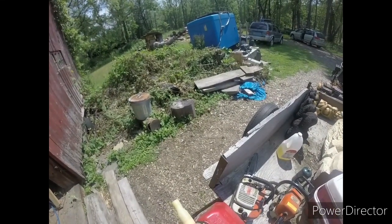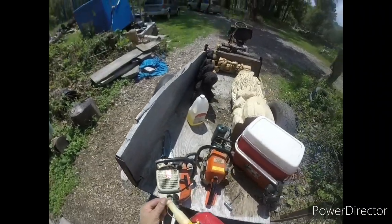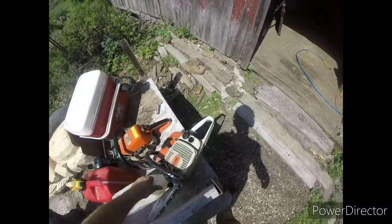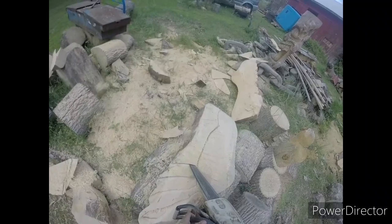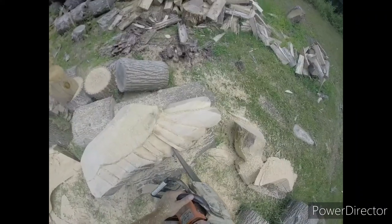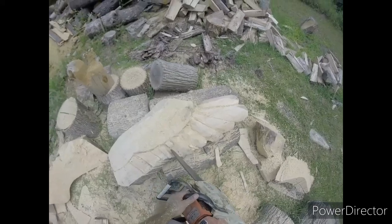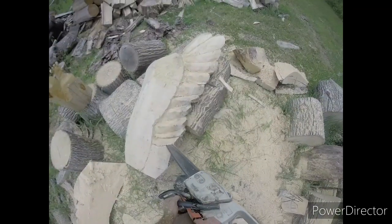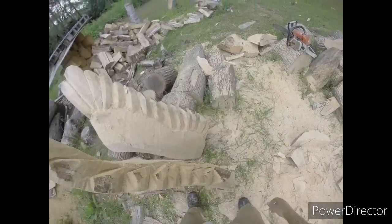Look at that. That's why you guys want to be careful when you open a can. Look at all that coming out. This heat. That's why you want those ones with the vent you can push before you start pouring. Ripping right through these wings real quick. Dude, I gotta be to work in the morning.